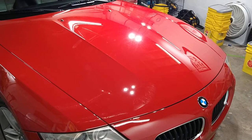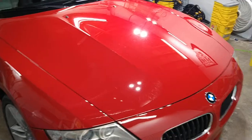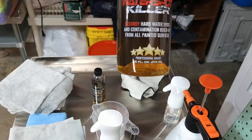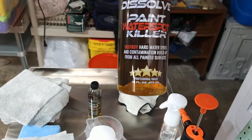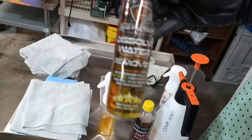I want to take you with me on a little topic of water spot removal on ceramic coating. I have been using the Sud Factory Dissolve Paint Water Spot Killer. It says it destroys hard water spots and contamination buildup from all painted surfaces. So it's basically wipe it on and then rinse and you are good.